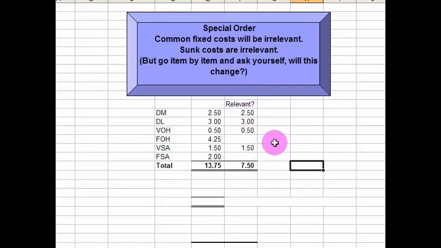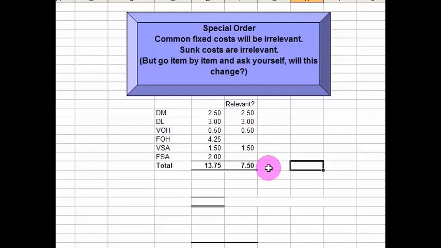What we've come up with in this problem is a relevant cost of only $7.50. So basically the way it looks is as long as Glade Company can sell the products in a special order situation for more than $7.50, they should say yes, they're going to make a profit. They wouldn't want to drop their selling price to everybody to something less than $13.75 because somewhere along the line they still have to cover their fixed costs. But for a special order, the minimum amount they should accept would be $7.50.